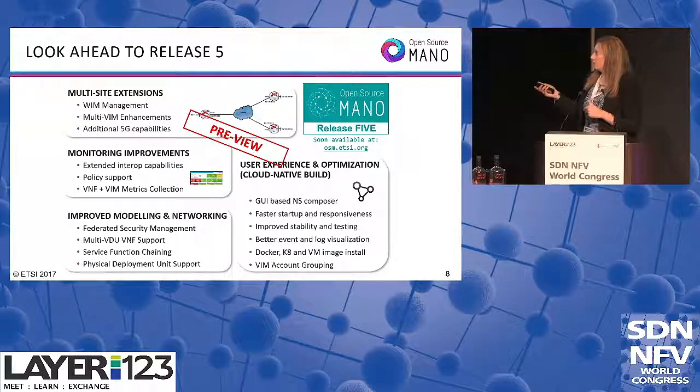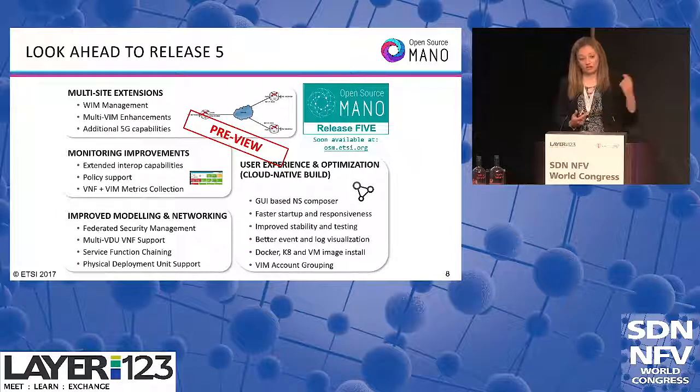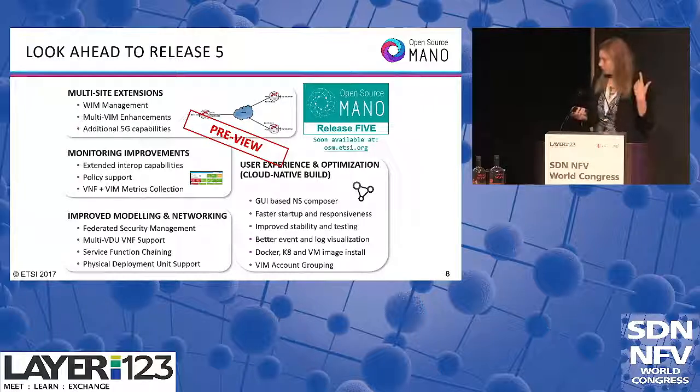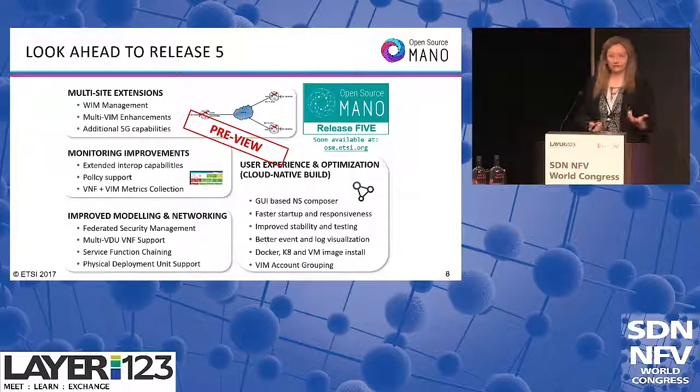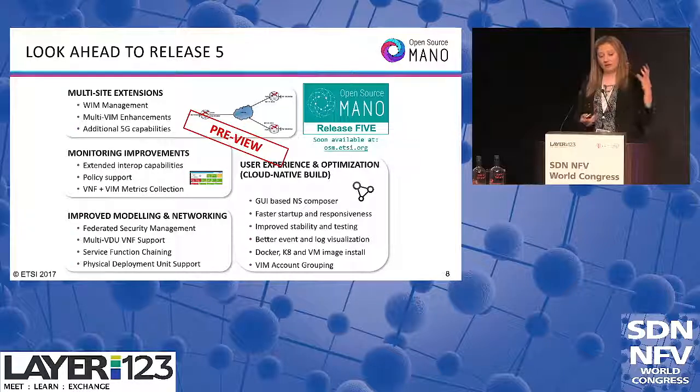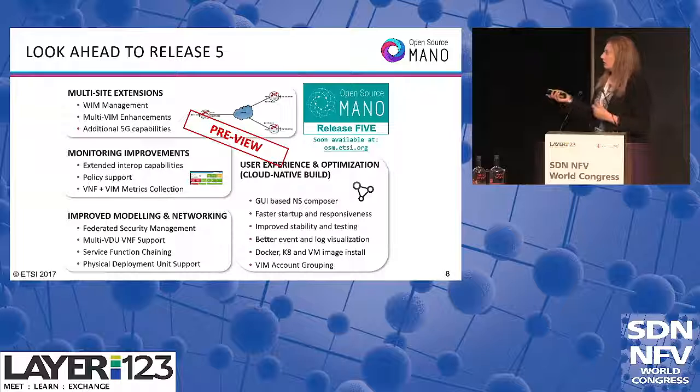In improved modeling and networking, we have some enhancements to federated security management with some deeper integrations with Keystone. The multi-VDU VNF support, because as we all know, most VNFs are not just comprised of one VM or one container. They happen to have a number of them that are networked together in a very specific way in order to be effective. And so being able to model that effectively and actually describe that in the VNFD is something that we've added, well, not necessarily added, but just enhanced to make it a lot simpler to do so. And it's a lot more logical flow in the data model.